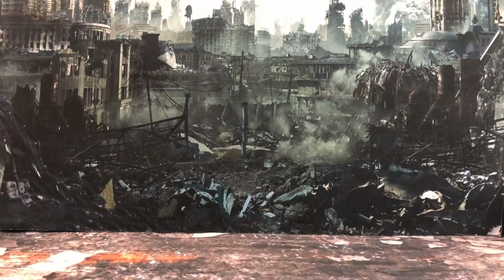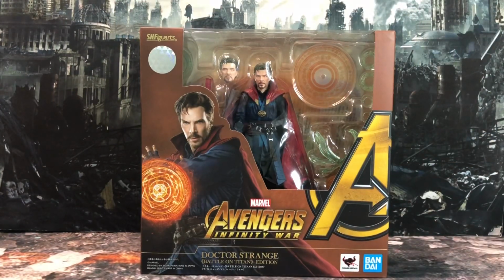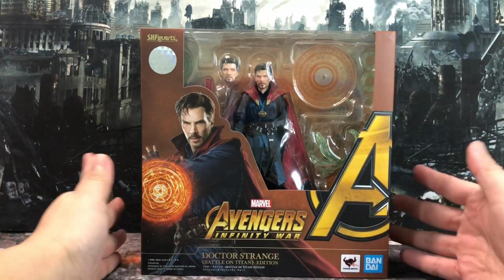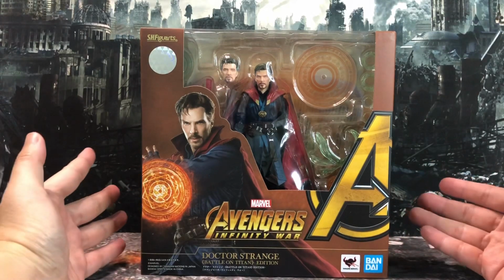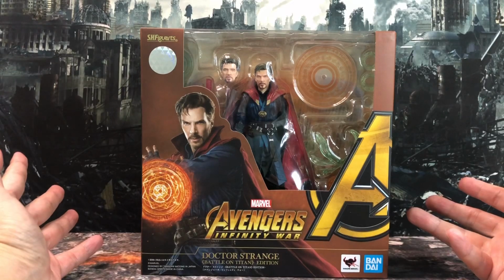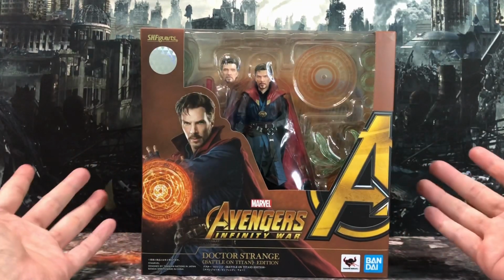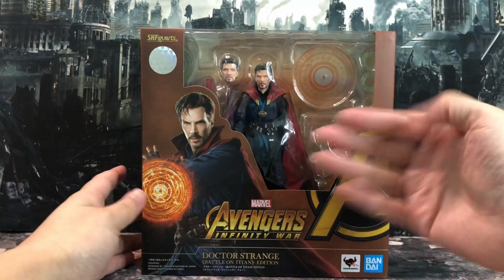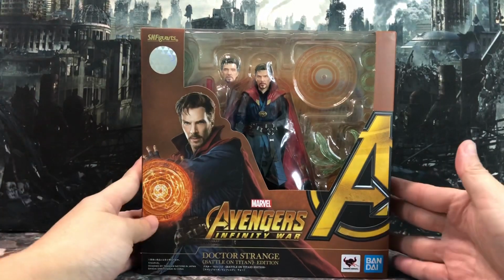Hey, how's it going everyone? This is DCSG81 and today we'll take a look at this latest SH Figuarts Doctor Strange Battle on Titan edition. And yes, this is the Doctor Strange that I think a lot of you have been waiting for, those of you who missed out on the previous Doctor Strange. I think there are about 2 of them if I'm not wrong. So this is the 3rd one, and finally they gave us the fabric cape that we have been hoping for. So let's hope this is a good one.